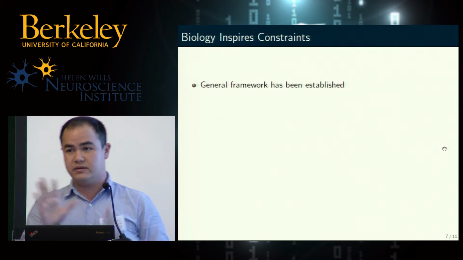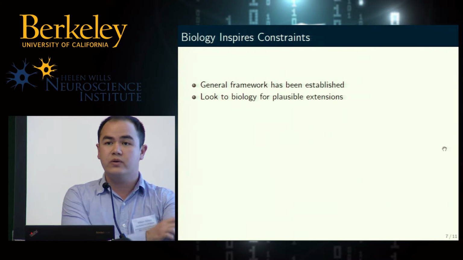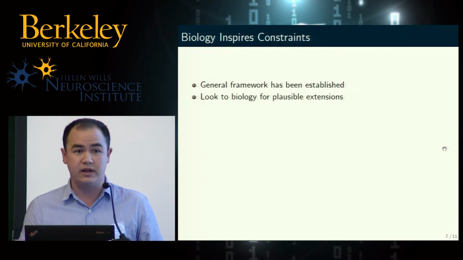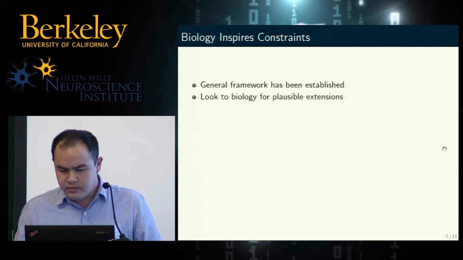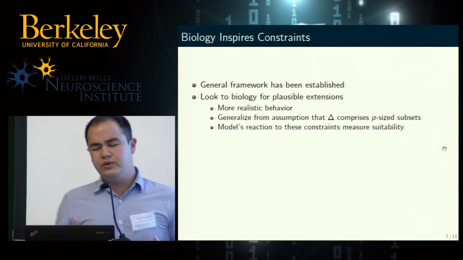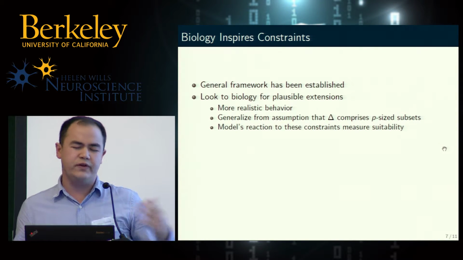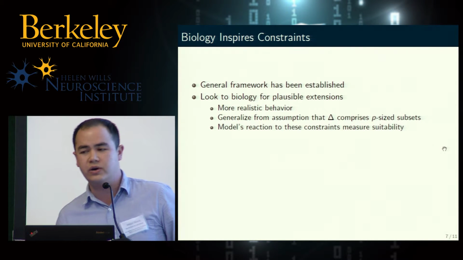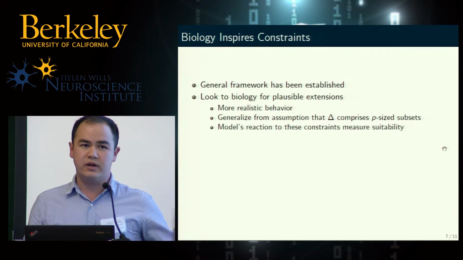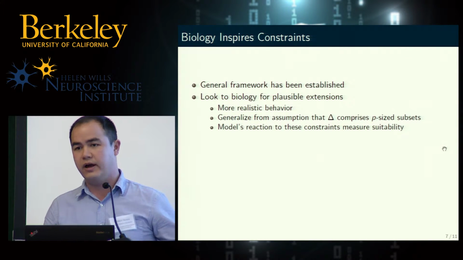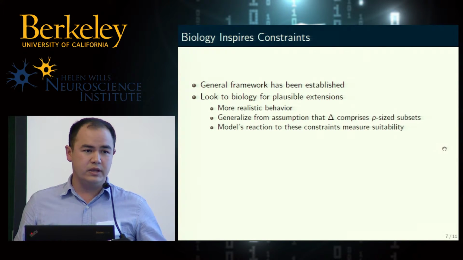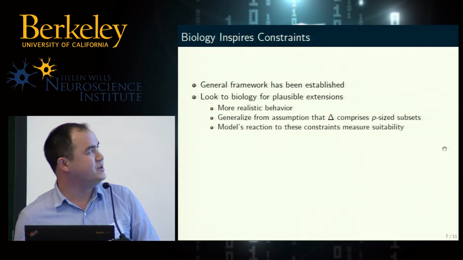So that's sort of the basic situation. And from here, we're going to look to the biology and the neuroscience to see how we can generalize this to something that's a bit more realistic. I think this is really interesting because usually you'd look to the computer science to make a more efficient coding, or you look to the mathematics to find a more convenient coding. But here we're looking to the neural side of things, and we're going to generalize it in a structured way that is informed by the biology. And I think that's a really interesting method. What it's going to do is give us more realistic behavior. We're not claiming this is realistic to begin with.